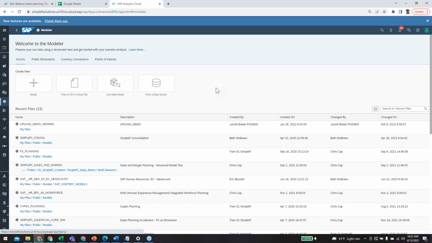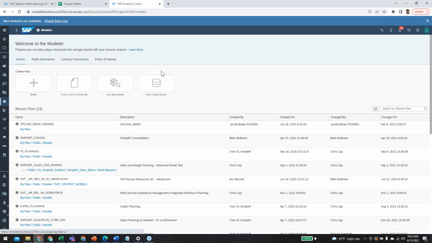They'll generate export files, and then we can map them in Excel, which is very easy to do, and then load the post-mapped files directly into SAC. So again, very quick and a great way to get started early.